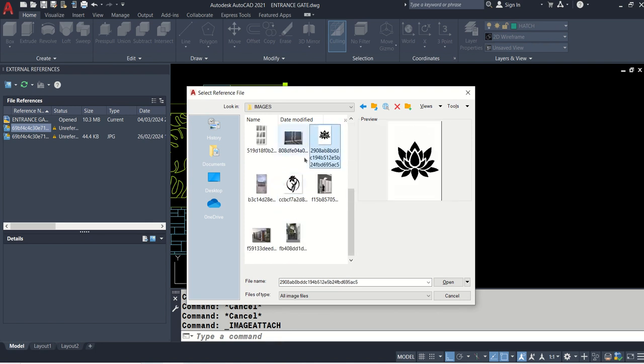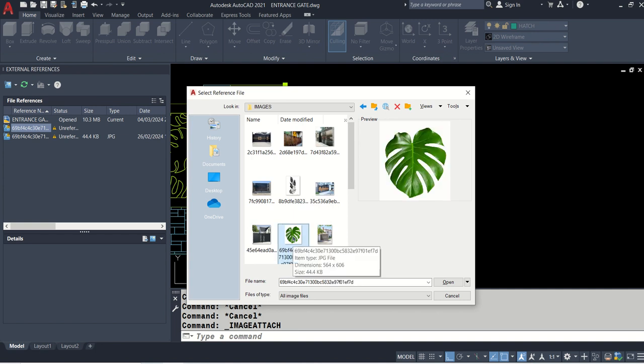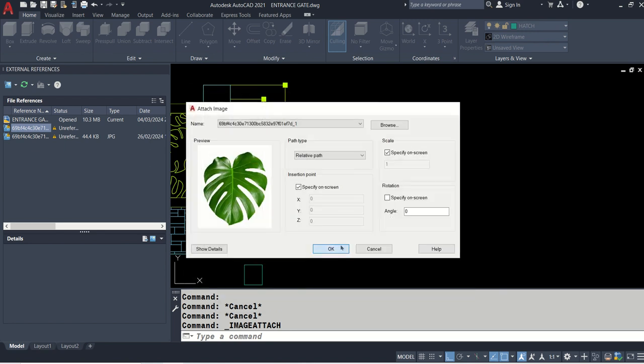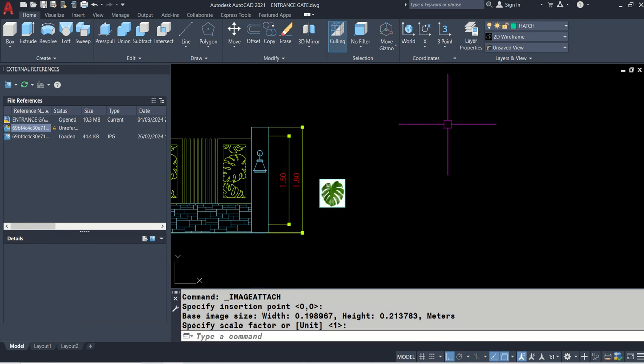Just for reference. Okay? Or if you want, you can take a photo from your Android or iOS phones. Okay? If you really want a specific image na nakita niyo at gusto niyong incorporate the design. But this one, credits to the owner. I got this one from the internet. So, click OK. I'm going to pick 1 and 2. Okay? Zoom in.